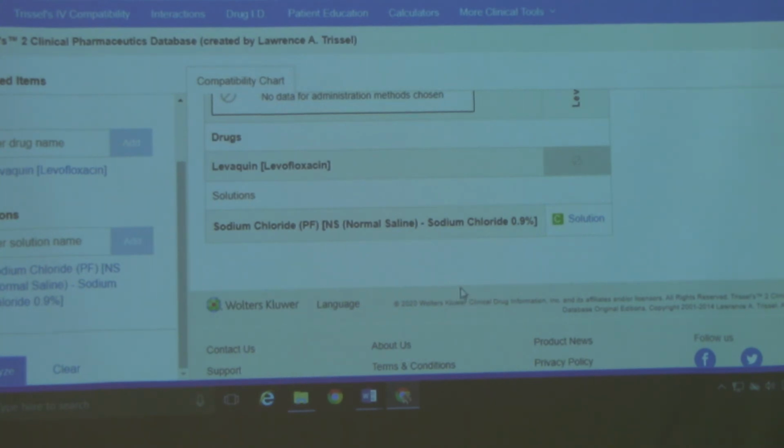So that's an additional check on all of your IV medications. If you're going to mix anything in an infusion, you need to check compatibility. You also need to check compatibility if you're going to reuse tubing. So if I was going to hang in a second antibiotic for my patient, I would need to check to make sure that antibiotics were compatible, or I would need to get new tubing for each antibiotic. So that's how you're going to check it in your Lexicomp.